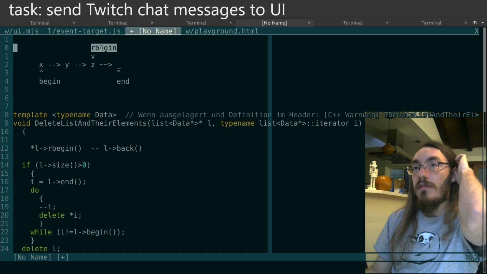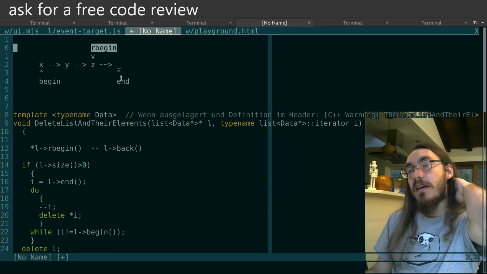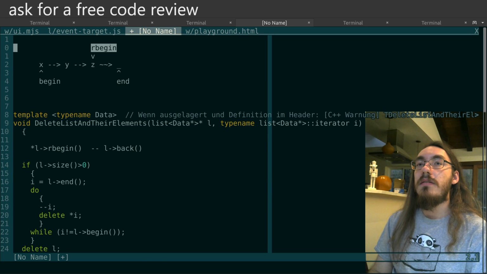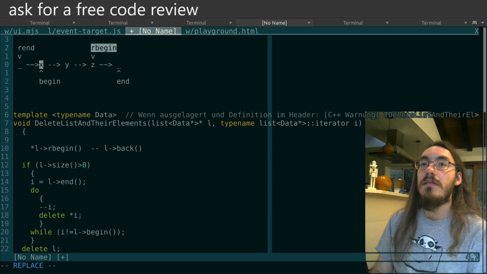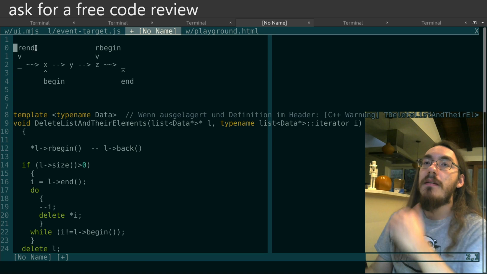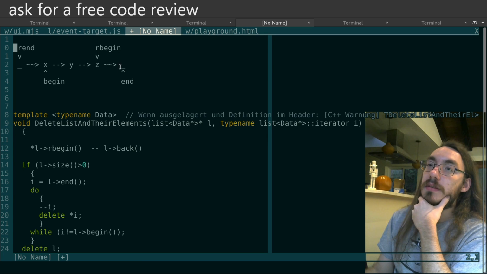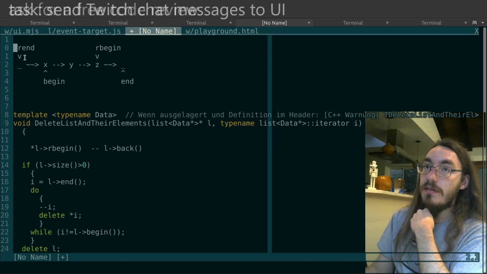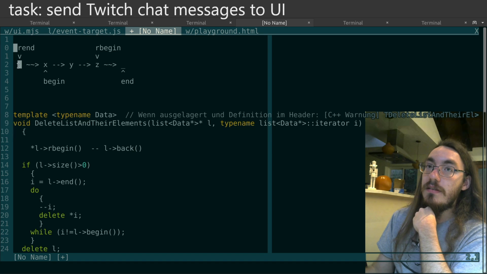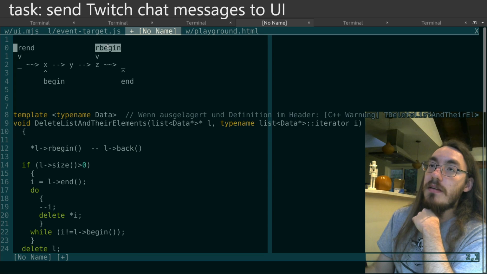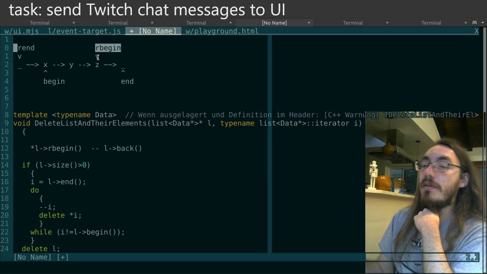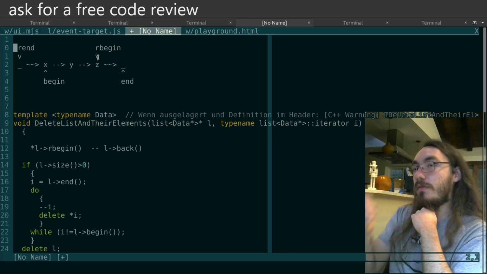And our begin has an analog to end, which is our end, and that points to some fake thing that doesn't really exist. And just like end doesn't exist, like it refers to something that you can't dereference, our end is the same way, where this thing doesn't exist, you can't dereference it. However, when you increment our begin, you go backwards in the list because it's a reverse iterator instead of a normal forward iterator. It goes backwards.